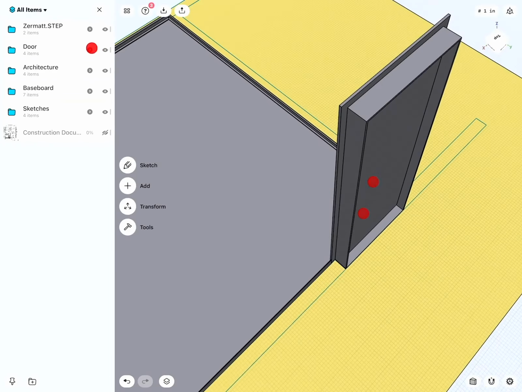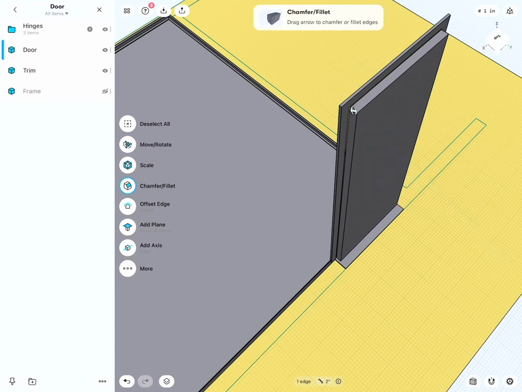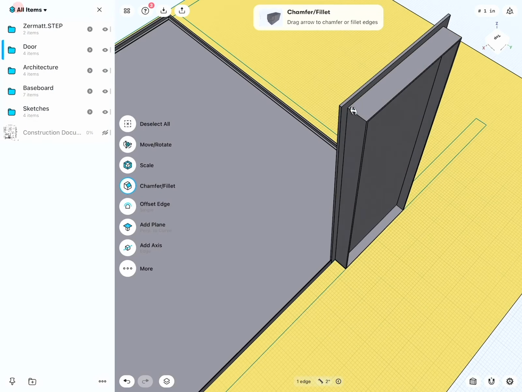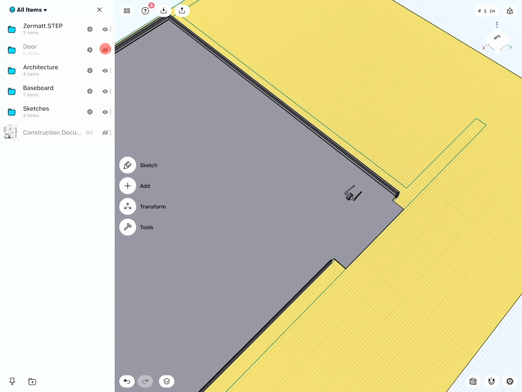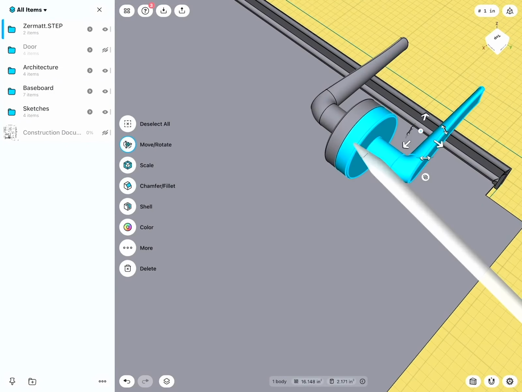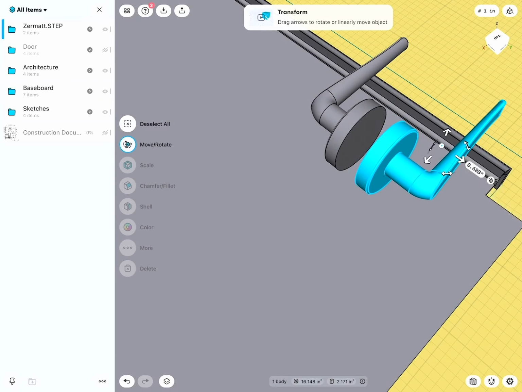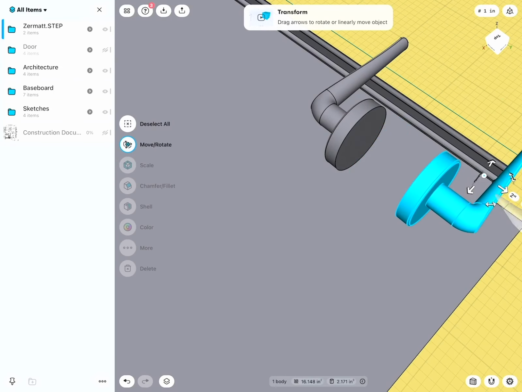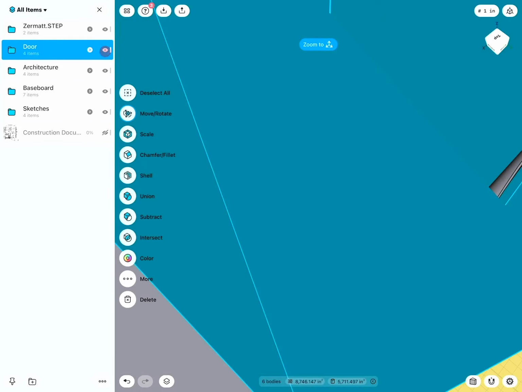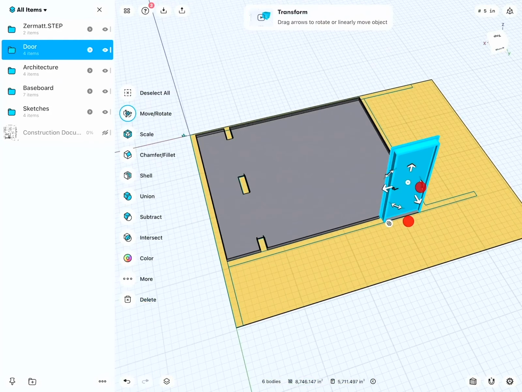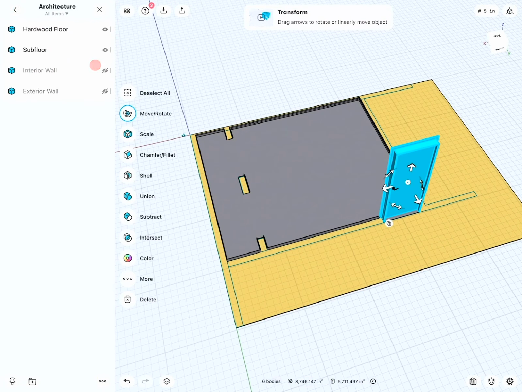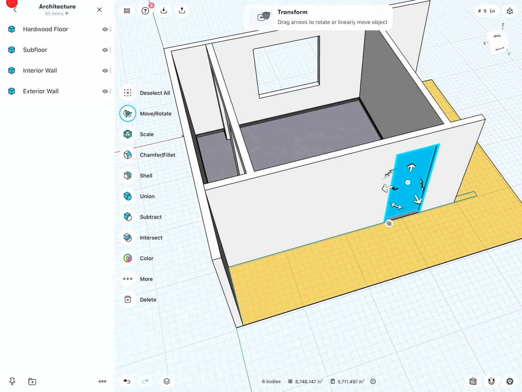And we know that our door has a thickness of 2 inches. So that makes it very easy. We select this, move it by 2 inches. There we are. And then we can go ahead, turn everything else back on.